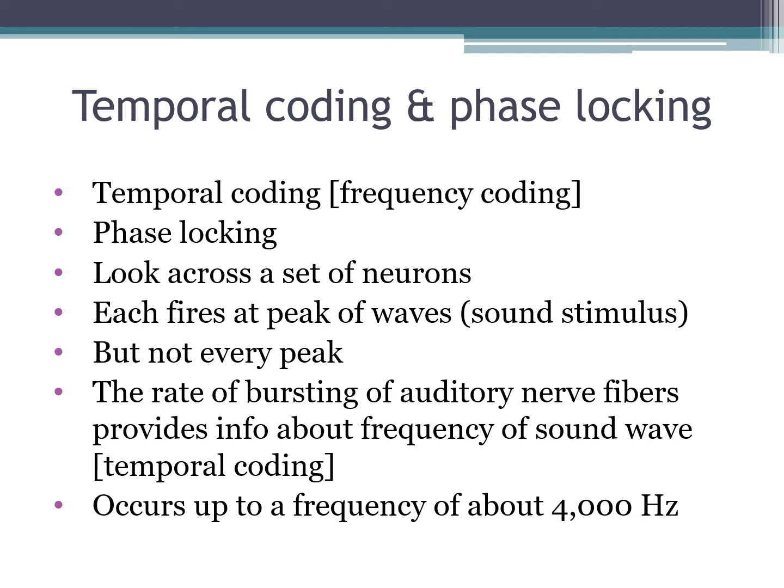And then in figure 11.20, he shows what they call the volley principle. So they're volleying like a ball, back and forth. Some of those neurons are going to fire at certain peaks, and other neurons at other peaks, but they're always firing at the peaks of condensation. If we add them together, with enough nerve fibers, we're going to see them firing at each peak of condensation. This provides information about the frequency of the sound wave through phase locking, or temporal coding, and this occurs up to a frequency of about 4,000 hertz.